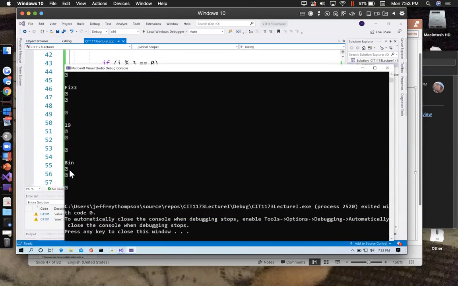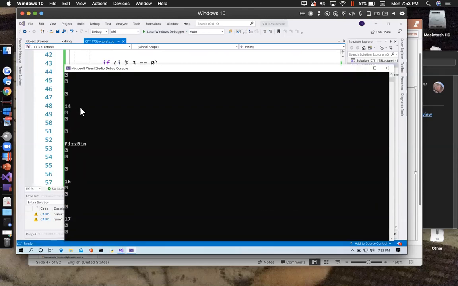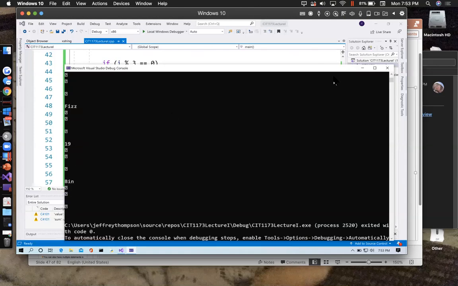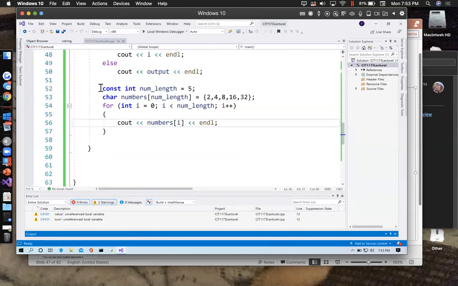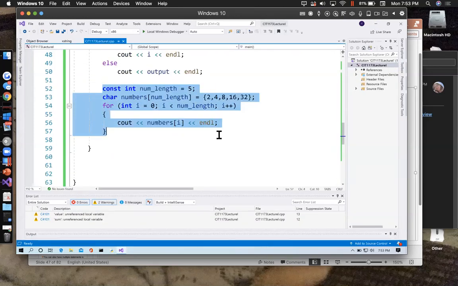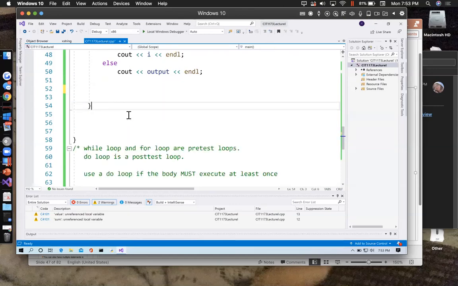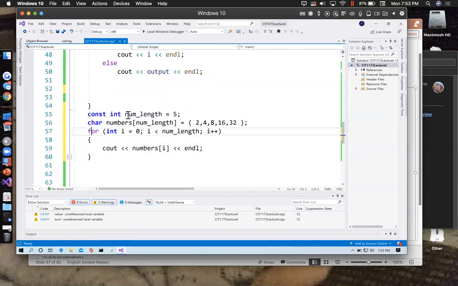And so it did. No, it didn't. It printed out garbage. What are these funny numbers it's printing out? Oh, I put this inside the fizzbuzz loop instead of outside of it.